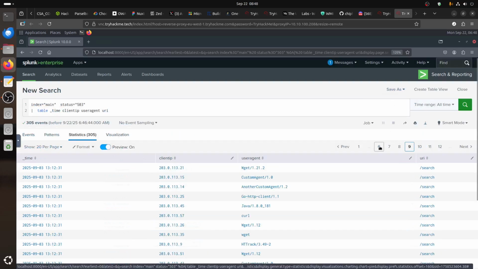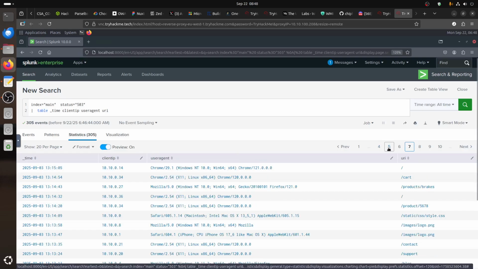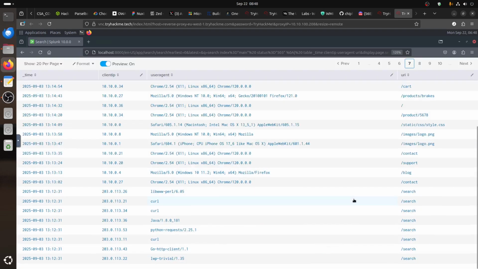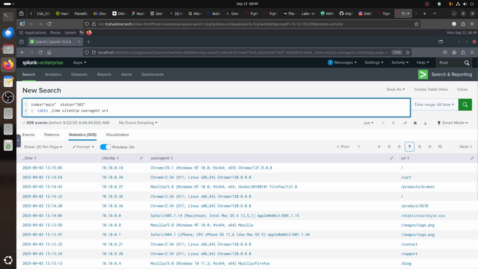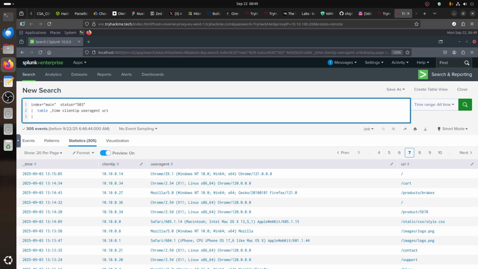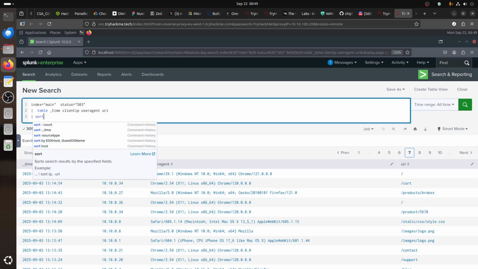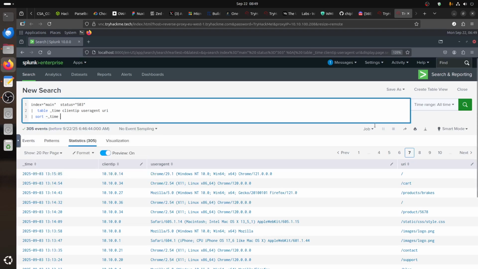Getting confused now. Why does the order look funny? Because now we have 112, then straight 113. You can see this is the next one. Why the time? Let's do this. This is confusing me, the sort. Yeah, it's sorted by time.